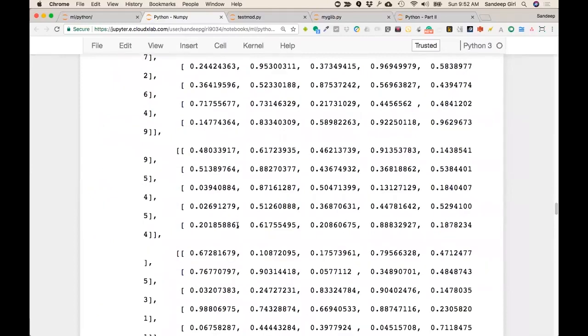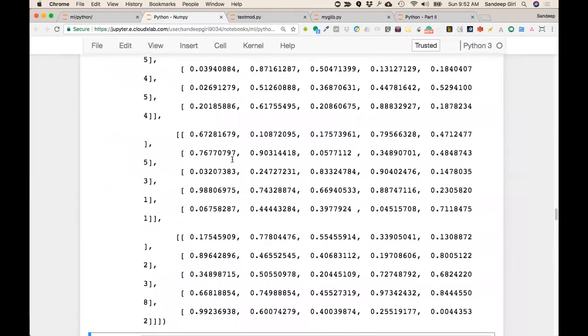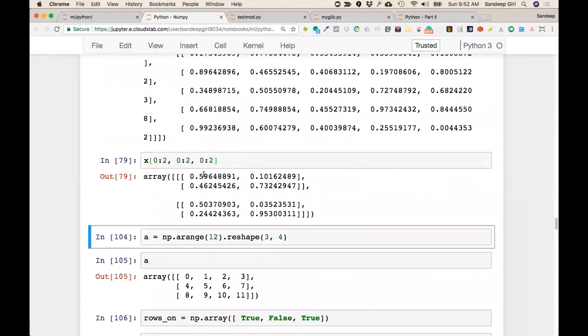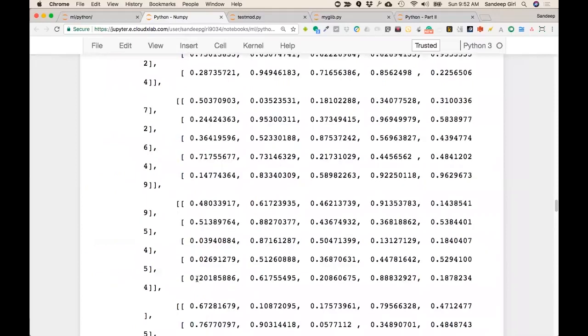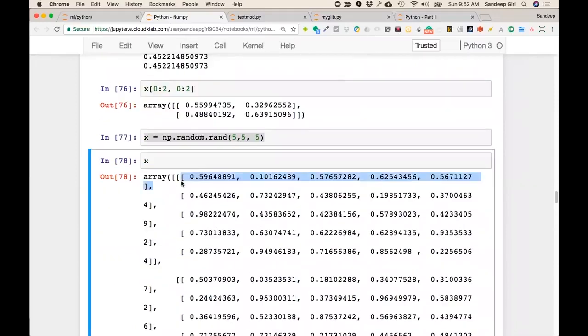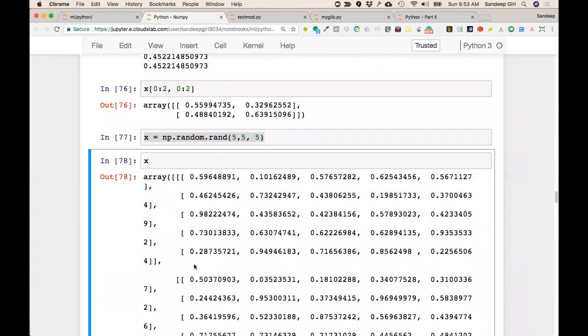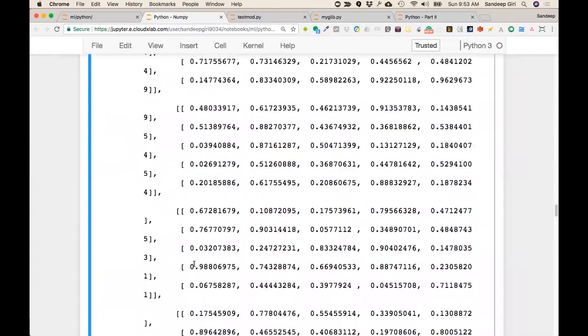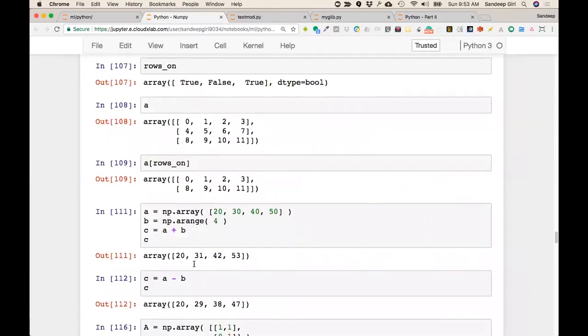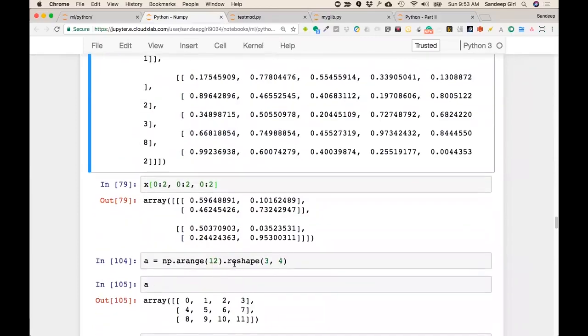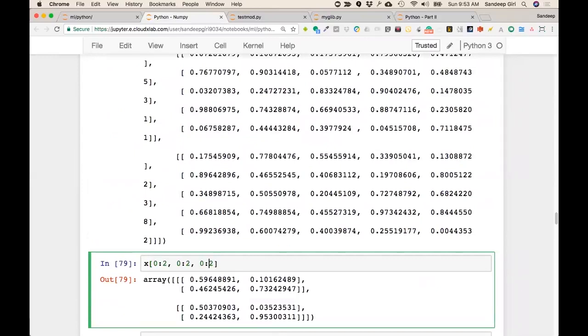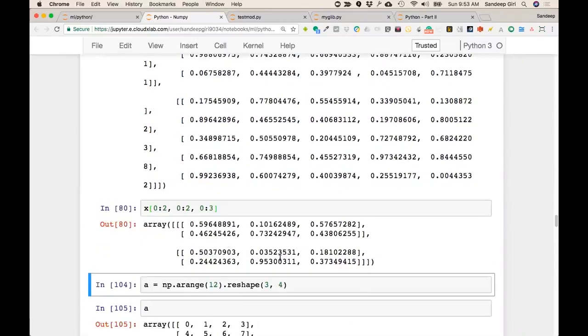If we want to take the first two records from all, we can do that in this case also. So we can take a small cube from a big cube easily, and of course you can select different dimensions here. All right, so we can cut out a piece of an array, a piece of a matrix, easily.